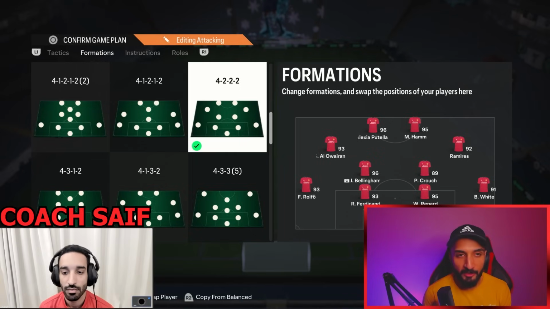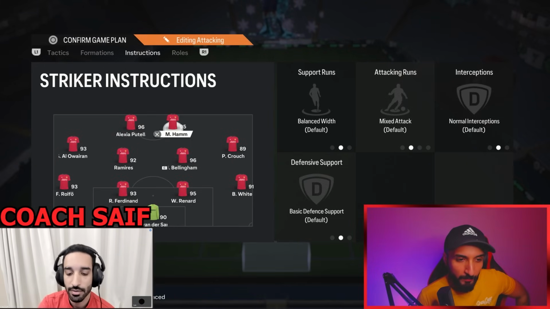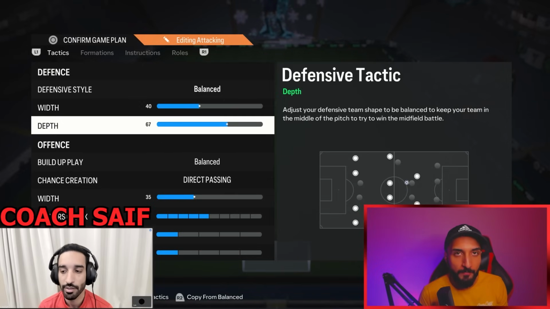So what is our starting formation? I assume it's not the 4-2-2. It's a 4-4-2. Yes, we used to play 4-4-2 for every game. And sometimes I change in between, even from the first half. So 4-4-2. I play the width and defense 40 and the depth 67. I know Ahmed is very good in press, so that's why we use 67.